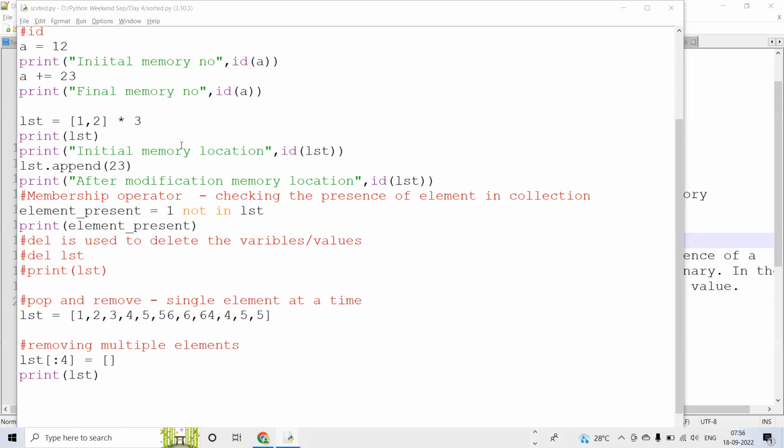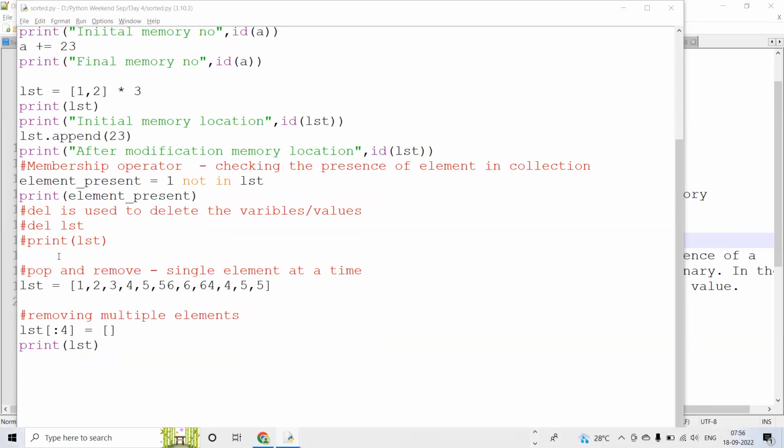Please once again explain, sir. Yeah, sure. Suppose I want to remove multiple elements, the first 3 elements. How do we select the first 3 elements using slicing? We give the starting index and the fourth element index, that is 4 here. 1, 2, 3, 4.